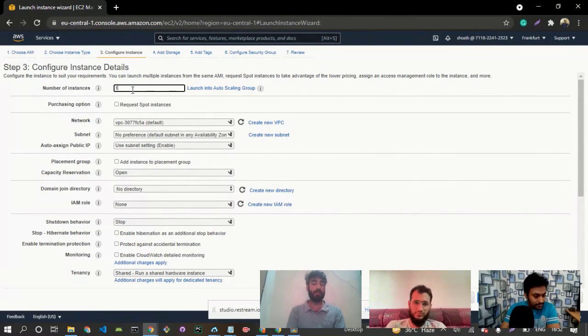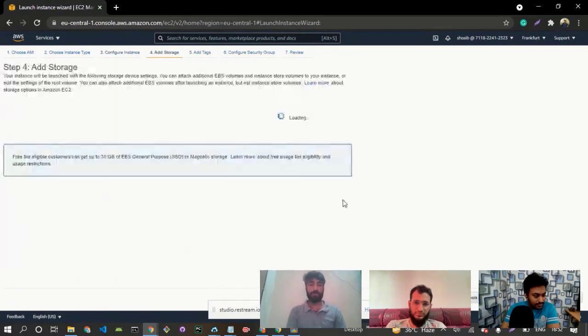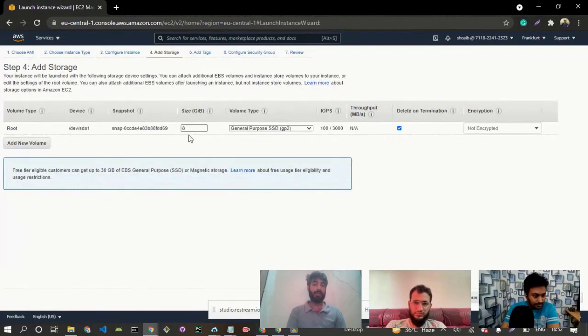But if you want only one deployment, then leave all information as default and click on the add storage button. In add storage, you have to choose the size of the disk you want to use for the server. Default size is 8 GB. Here you can increase the size up to any size you want. Like I will go with 18 GB.